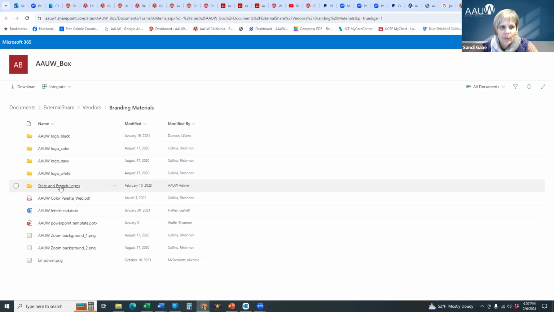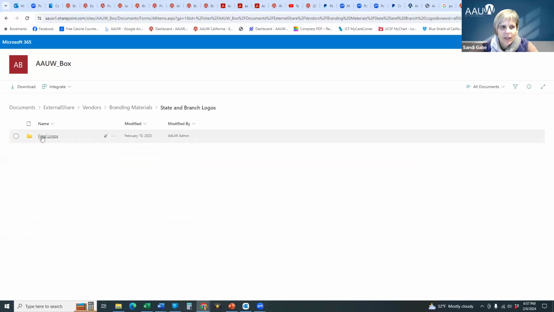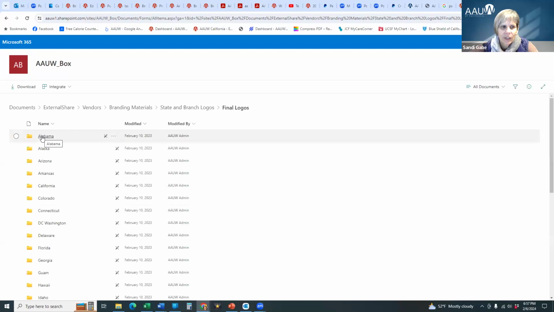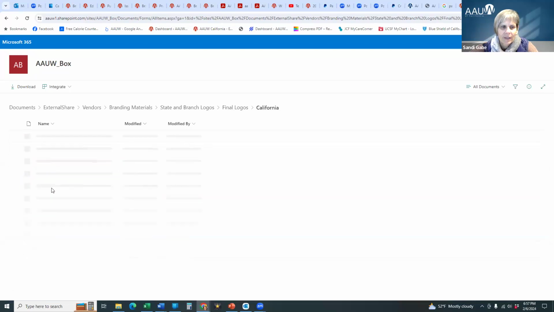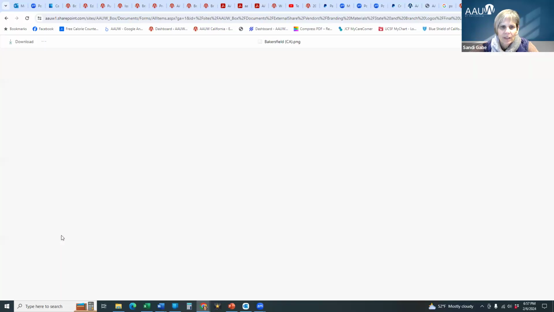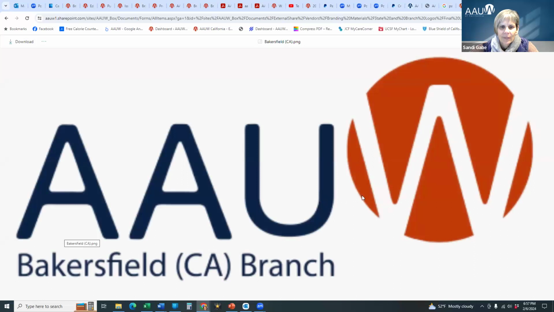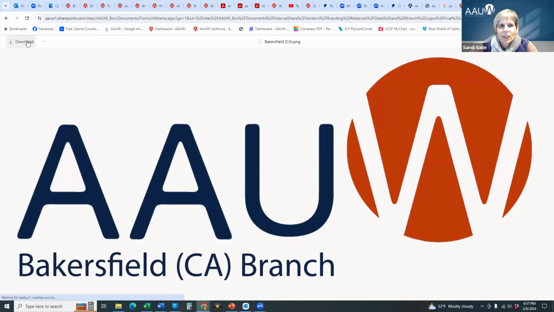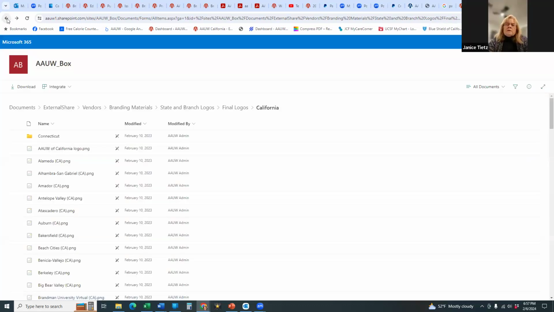This one, state and branch logos, you have to pick your state and then you can pick. If you look at Bakersfield, these are all here, and then you can download it. I'm going to choose download here, and then it's going to go to my download file. I'm hitting the back key to go back here.